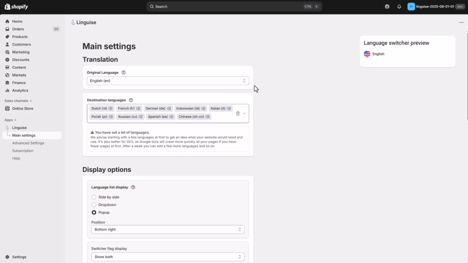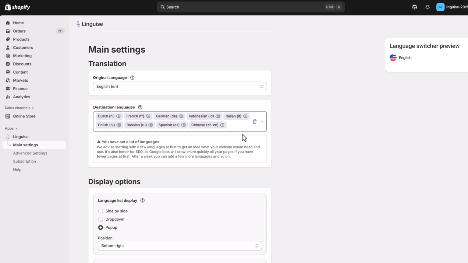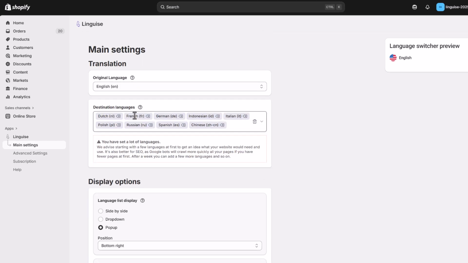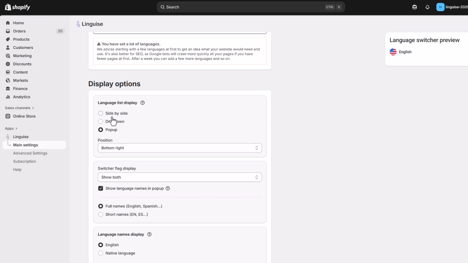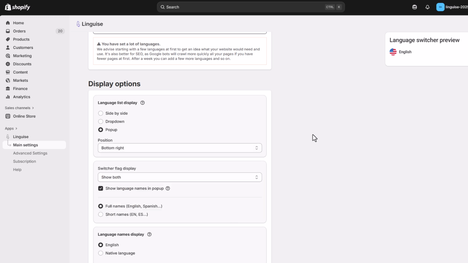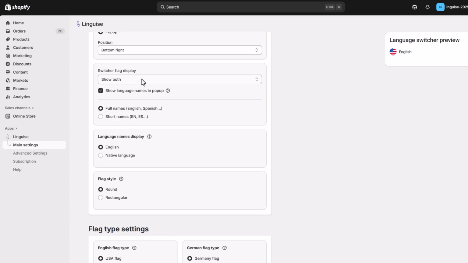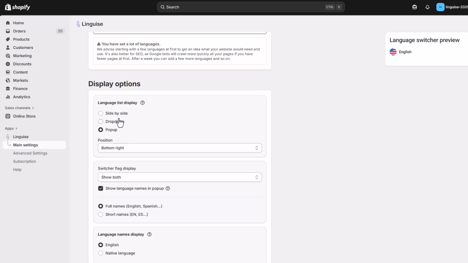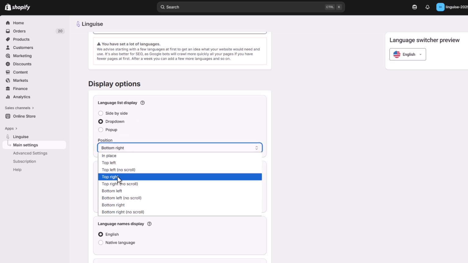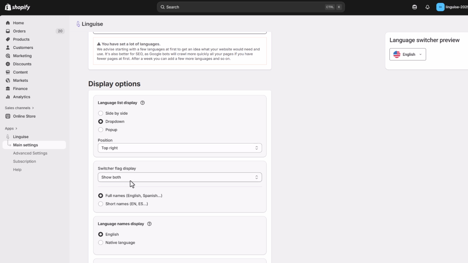In this final sequence, let's explore the settings available directly within your Shopify admin. Here, you still have full control to modify your target languages or tweak the appearance of your language switcher at any time. For example, let's change the language switcher to appear as a top-right menu using short language codes. I'll stick with this style for now, but feel free to explore the many other display options available below.